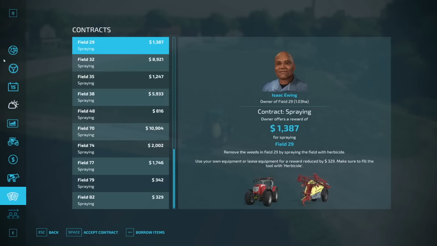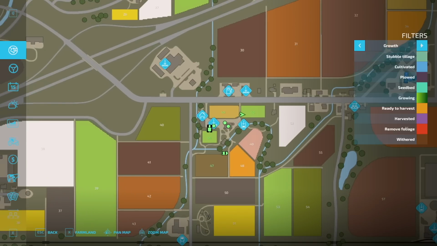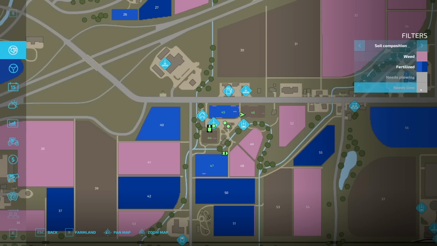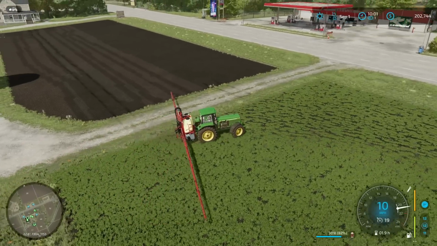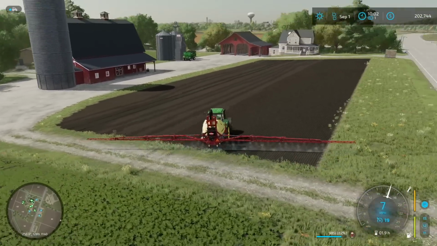So let's look at the map here and see what this field looks like if we bring up the growth state. Still looks good. The soil composition state, if I get rid of the plow and the lime that we've forgotten about. Our fertilizer state seems to be in a good spot. I do see some pink on the edges. Did I miss some weeds or something? I'm not sure, but we're gonna go with this, and we'll just spray both of these fields that we got here real quick and see how it goes.